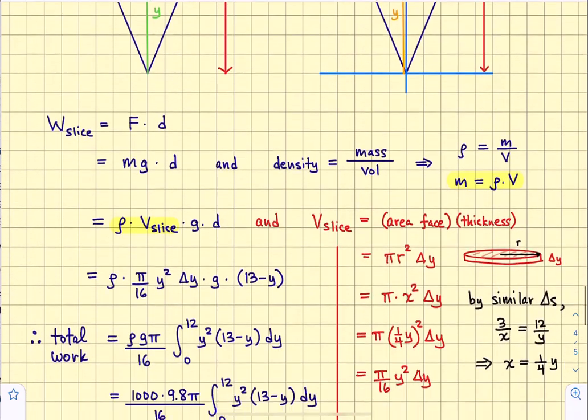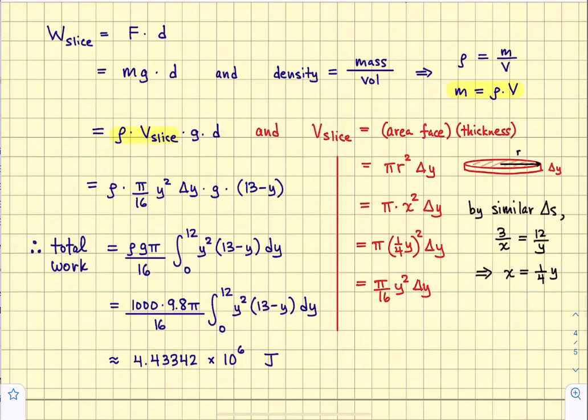So here we're going to integrate from 0 to 12 after we pulled out the constants of y squared times 13 minus y. And I like to do it this way, just leave these as constants and then plug them in at the very end. It's a little less writing. Our rho, our density of water, and it wouldn't matter as long as we knew the fluid density. We could pump whatever fluid you wanted to here. But here they tell us that the density of water is 1,000 kilograms per cubic meter. We know that g is 9.8 meters per second squared. Pi is just a constant, 16 is a constant.